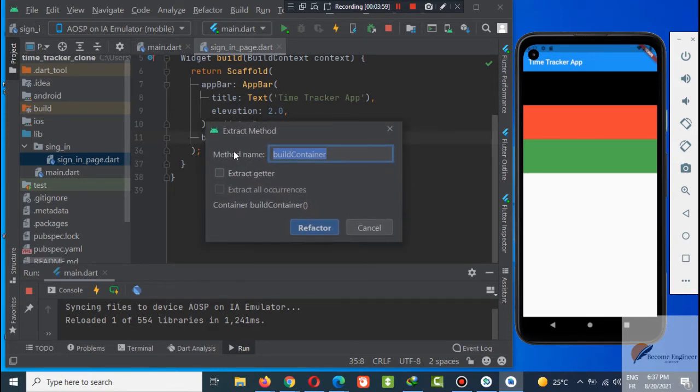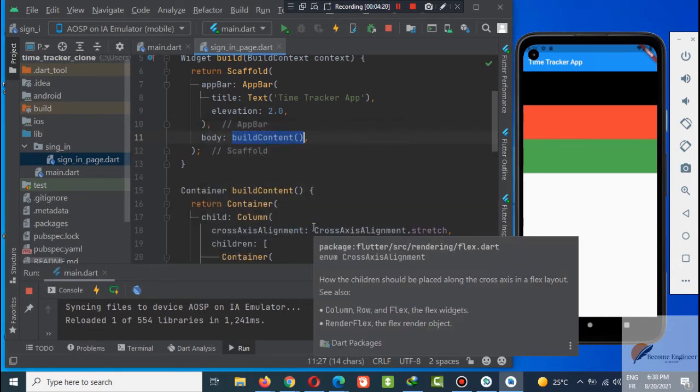So now as you see, extract method. Now this method we will give it a name. For example, build content, not container but build content, and click on refactor.